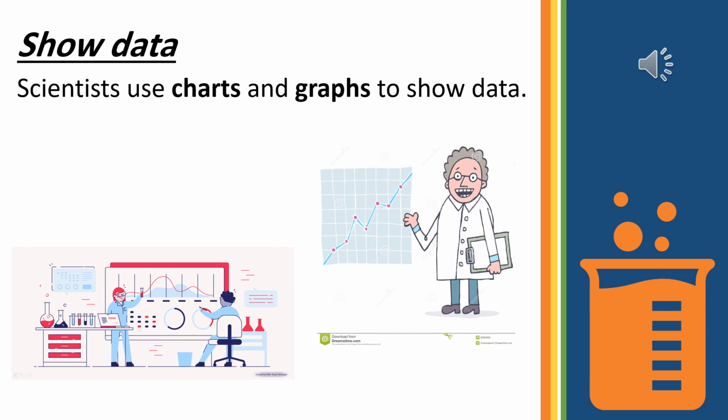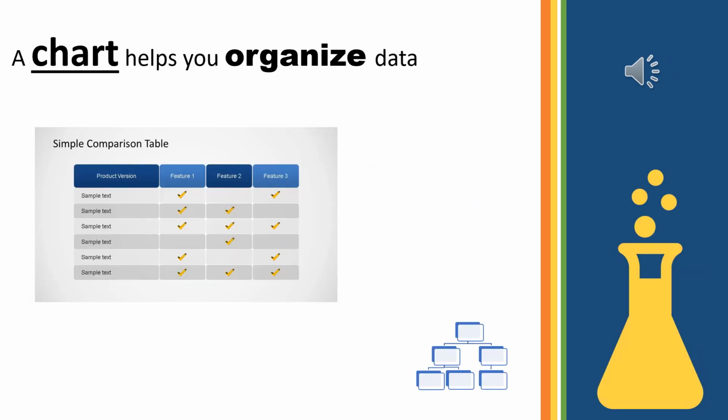Yes, I can hear that you are asking yourself now, charts and graphs like what? Fine. Look at the illustrating pictures here and follow me. A chart helps you organize data. What is the job of chart? Is to organize data. So chart is organizing. As you see, you can find table, simple table or simple drawing helps to organize data. Helps you to arrange your information or your data. You can write names, you can write their numbers or their measures simply.